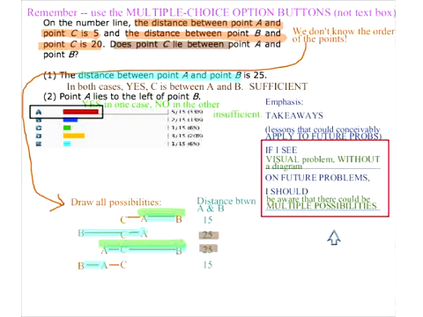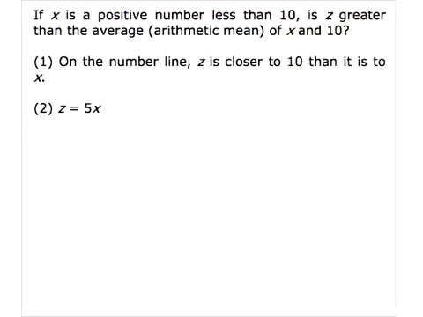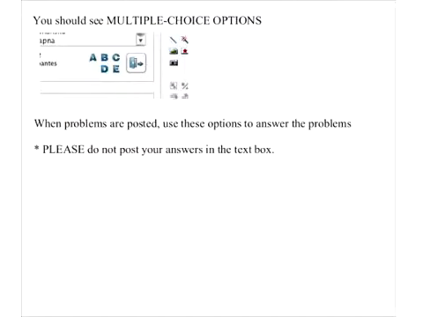Okay, let's take a look at another one. Let's try this one right here. Okay, again, please use your polling buttons, your multiple choice options. A bunch of you have just shown up. So since you have, let me just show you this screen again that we just saw. Okay, you should see these options on your screen. There's about 6 people that weren't here for the first problem, so sorry for the redundancy. You'll see these in the corner of your screen. These are what you should use to answer the question, not the text box. Please do not type answers in the text box. Thank you. Okay, here's the problem.